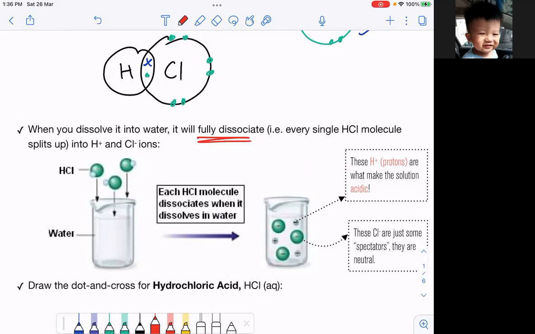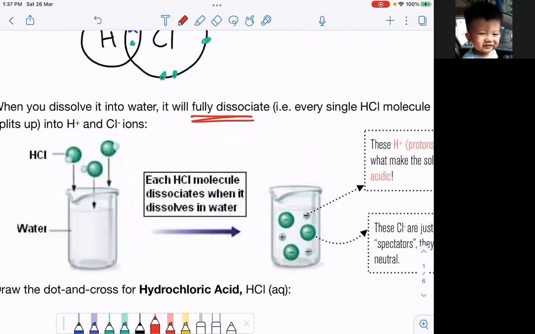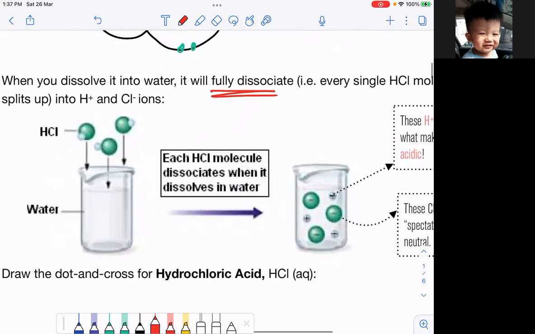The proper word, the scientific word, the chemistry word, is dissociate. Water will dissociate, but if you think of it physically, what is dissociating? I am holding it and plucking it into 2. After I pluck it into 2, now acid is formed. This diagram is a bit blurred, but you can see these are our HCl molecules. Molecules means they are covalently bonded. I haven't touched water yet. Now I throw it into water.